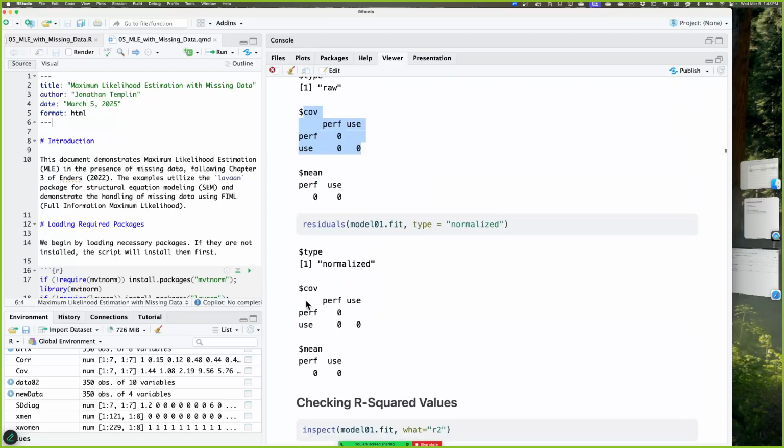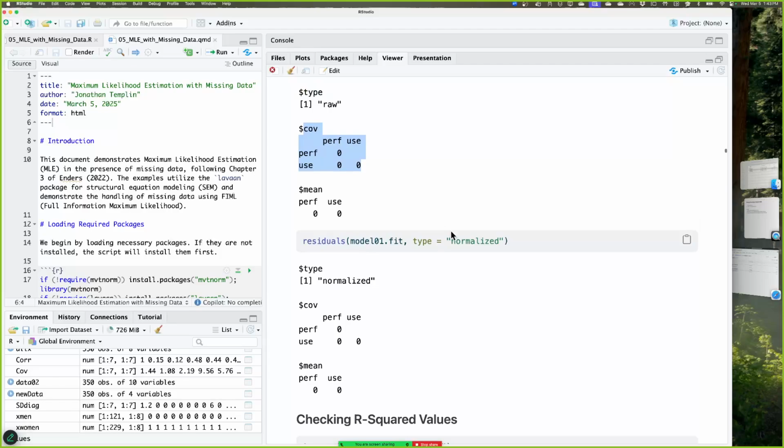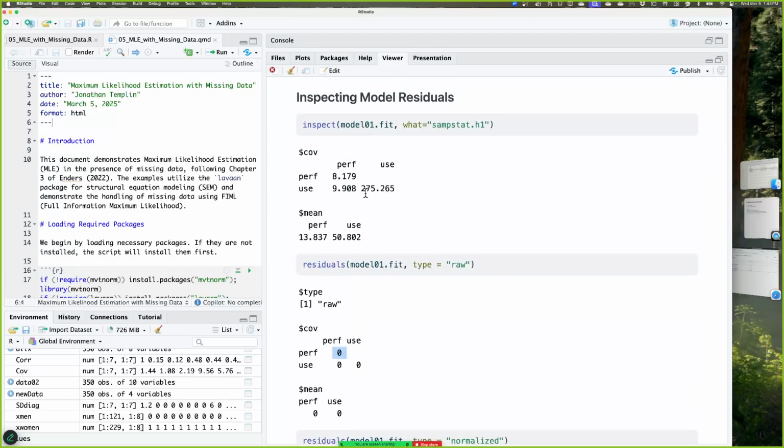Okay. We also could take these raw residuals and make them normalized. In this class, it's less important, but in some classes, particularly in path analysis, the size of the residual may not be indicative as to whether or not you are far off from it. Because in a covariance matrix, remember, the size of the values is governed by the size of the diagonal. Right? The bigger the diagonal, the bigger the off diagonal can be. So it's not easy to tell whether a large raw residual is meaningfully large because the scale of the actual variables themselves, the variances, decide that.